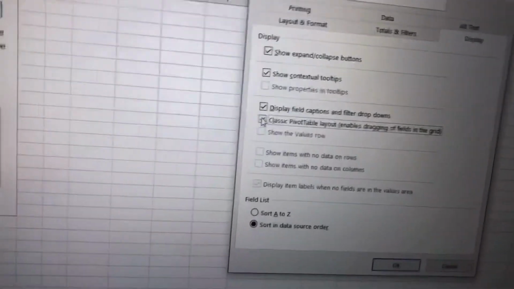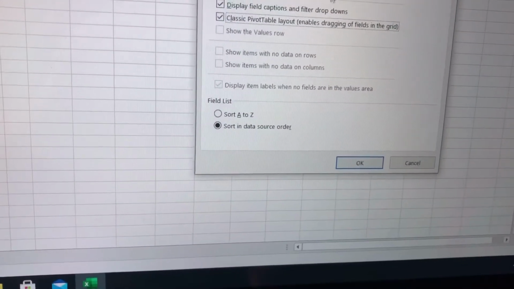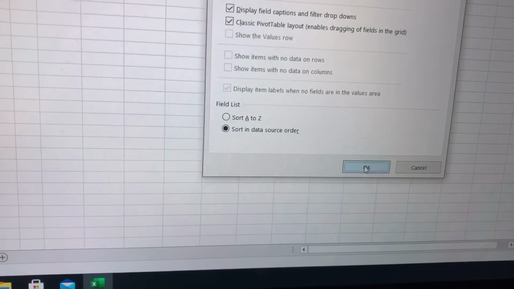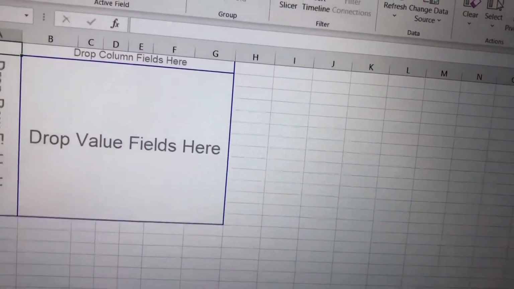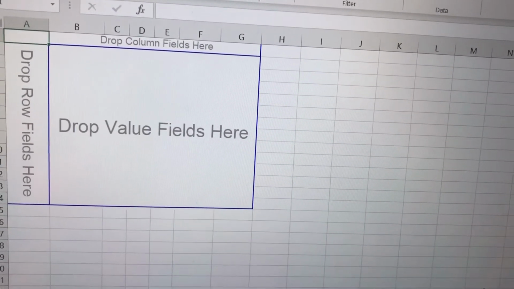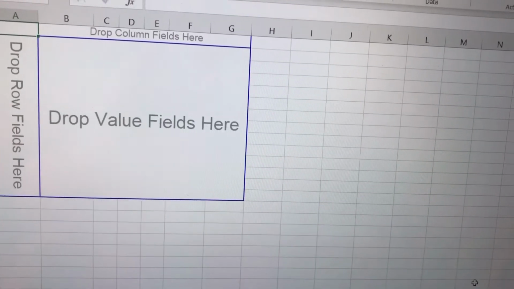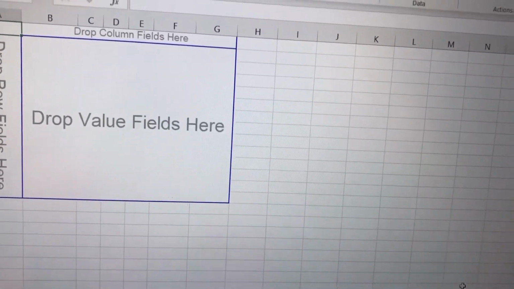The reason for this is if you change this to classic display, don't forget to OK it, it will allow you to move the columns around within the field of the pivot table. If it's not in classic display, you can't move the columns around. You'll understand what I mean just now.